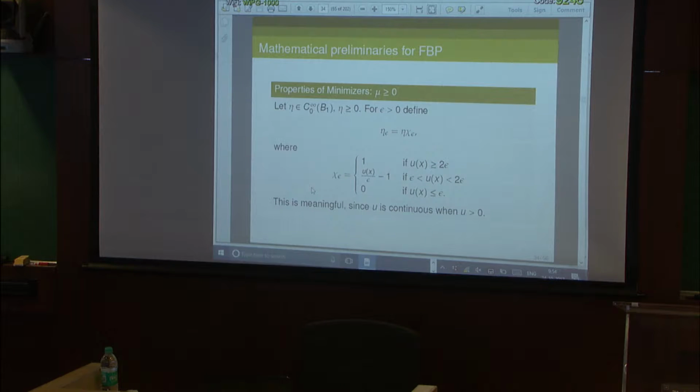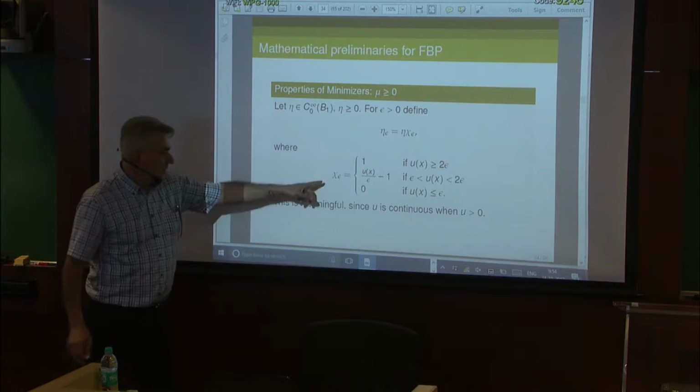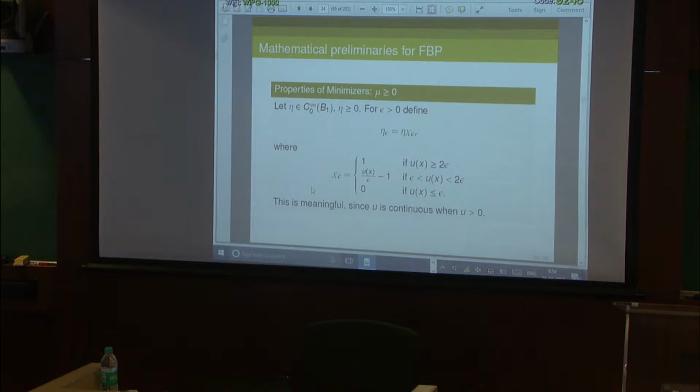So this is the set where u is larger than epsilon. This is the set where u is epsilon, exactly. And what you do, you define your function chi epsilon to be 1 here. So chi epsilon is 1 here. Chi epsilon is 0 here. So you have the freedom of defining a function. And your freedom is like, in this set, when u is larger than 2 epsilon, you define it as 1. When u is less than epsilon, you define the function 0. And then in between, you define it like this.